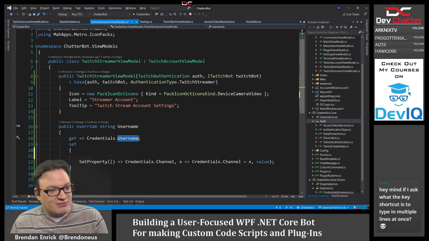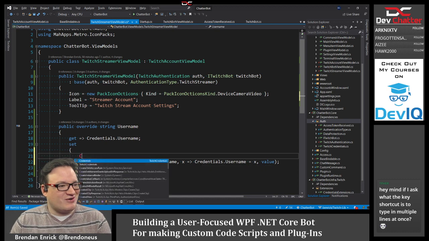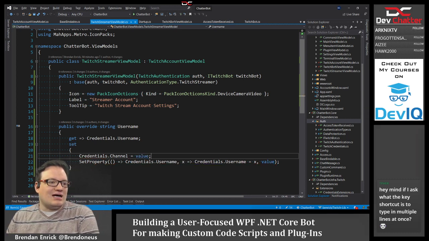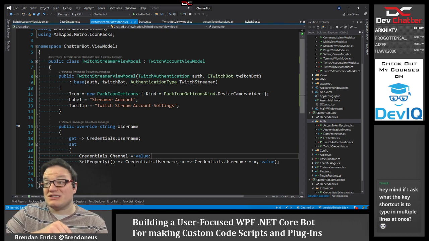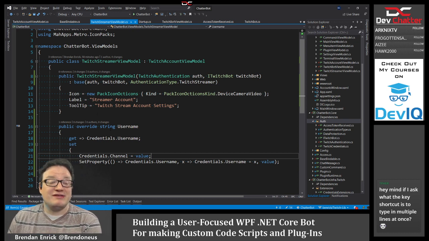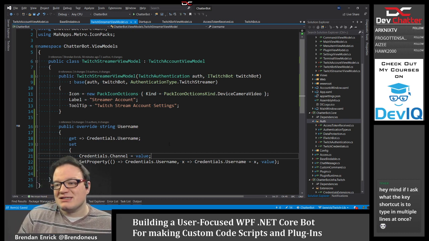So this does username. This is what I was about to do wrong. I almost got it wrong. So credentials.channel, this one it can just set to the value. Because this view doesn't have channel displayed, so I don't need to notify about the property change because there is no channel property on this object. So that's why we had to adjust that.